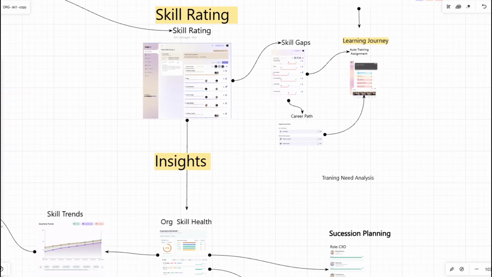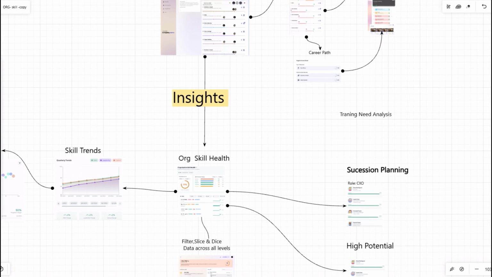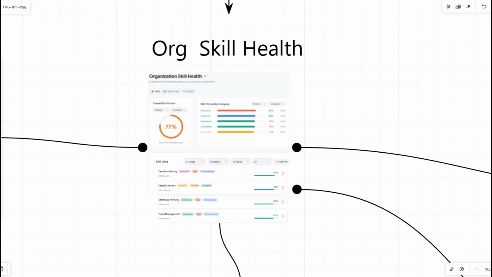At the level of the admin, there are new levels of insights that are now available. The first is organization skill health. It is a quick view of what is the skill fitment of your organization in real quantified numbers, and what are some healthy skills in your organization, unhealthy skills in your organization, what are high priority but unhealthy skills in your organization. So, a lot of that information is now available for you to just slice and dice and see.